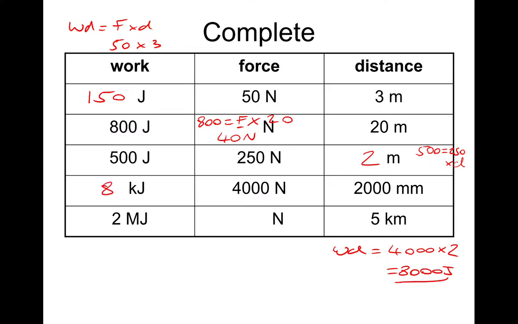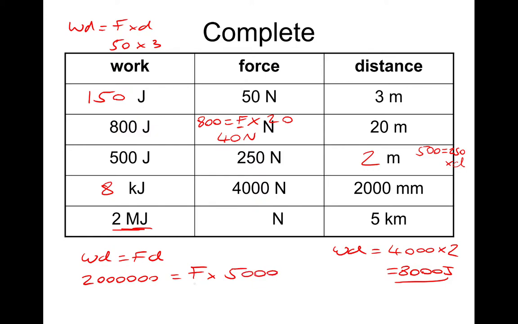Hopefully that's okay. Now this one, if you've not seen this before, now you have, capital M. So capital M means mega, so that means 2 megajoules. And 2 megajoules is 2 million. So let's have a look at this one. I'm going to do working out at the bottom here. So work done is force times distance. So the work done is 2 million. If you're good at maths and standard form, you could just do 2 times 10 to the power 6. If you've not done that, it's 6 zeros, equals the force F times distance 5 kilometers. So 5 kilometers means 5,000 meters.